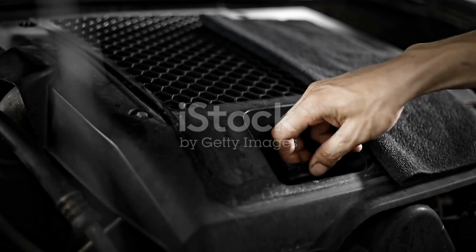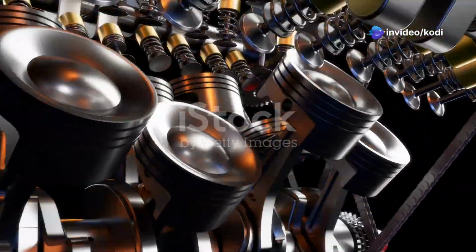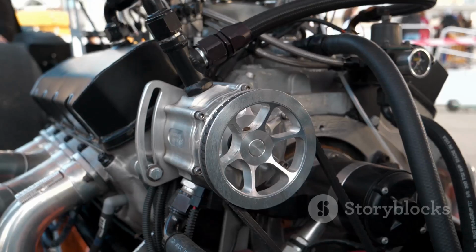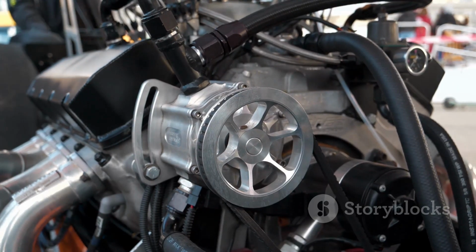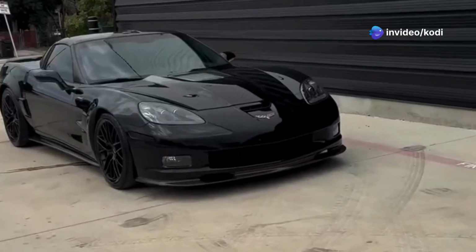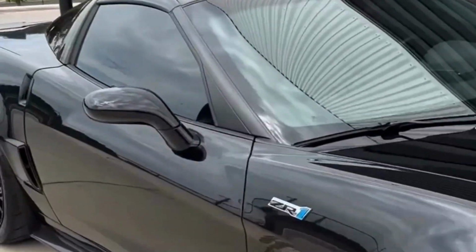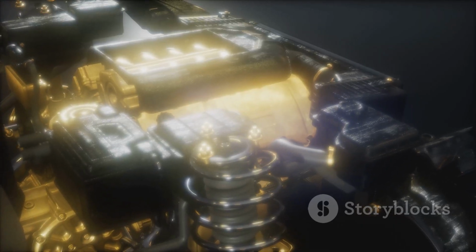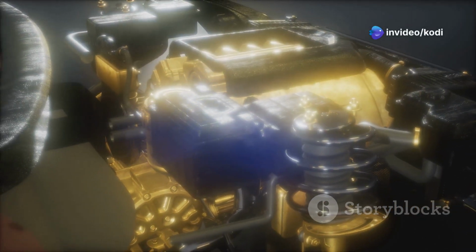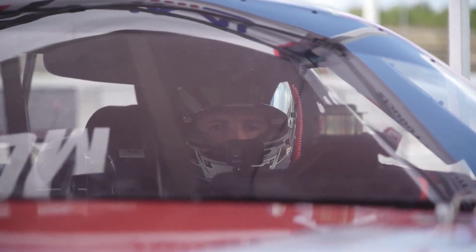Now, what's the secret sauce behind this phenomenal performance? Well, pop the hood and you'll find a 6.2-liter V8 engine that's bigger than a bathtub and twice as powerful. And it's not just any V8, mind you, it's supercharged, which is a fancy way of saying it's got a lungful of compressed air shoved down its throat every time you breathe on the accelerator. We're talking 638 horsepower, folks, enough to power a small village or launch you so far into next week you'll need a packed lunch and a good book. This engine is a masterpiece, a symphony of metal and fire that produces a sound so glorious it'd make an angel weep. It's raw power, untamed and unapologetic, and it's all yours to command.